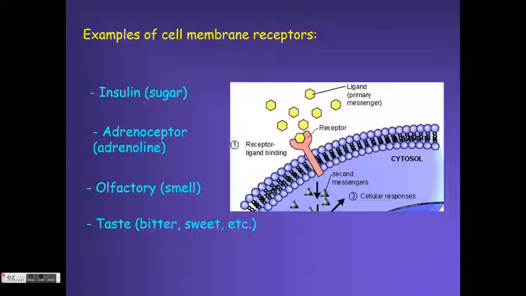This particular presentation is only about the structure of the cell membrane. You're going to find another presentation about how the cell membrane works to be able to bring those items in. So we're going to give you a little more detail in a different presentation about how channels and receptors work.